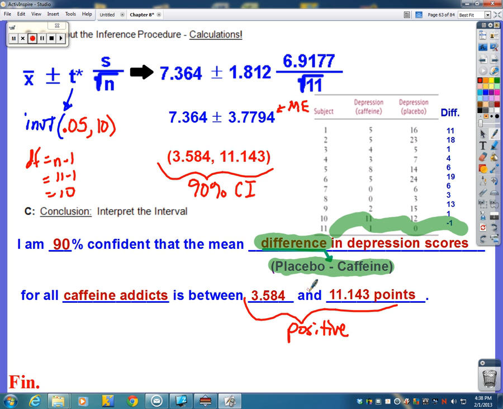So that means that the caffeine pill does, in fact, and this is something we'll get more into next chapter, that the caffeine pills really can decrease the depreciation, except it's not depreciation, it's depression. That is how sad this video is making me.